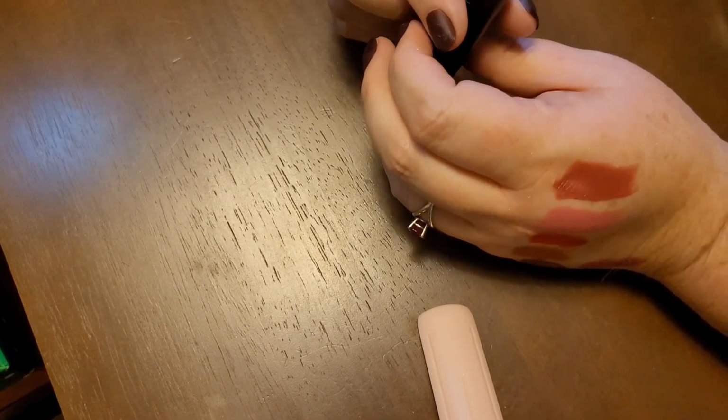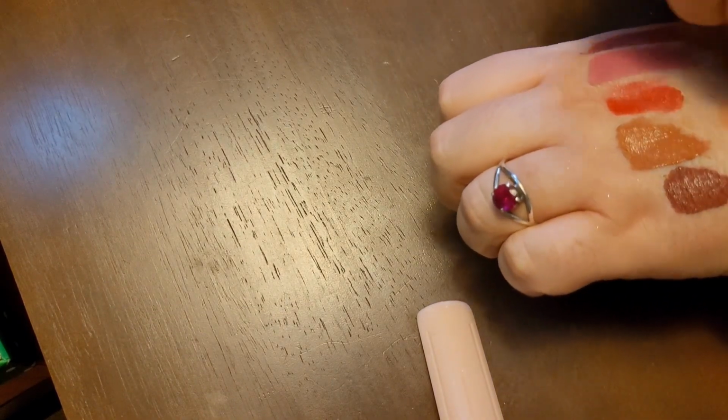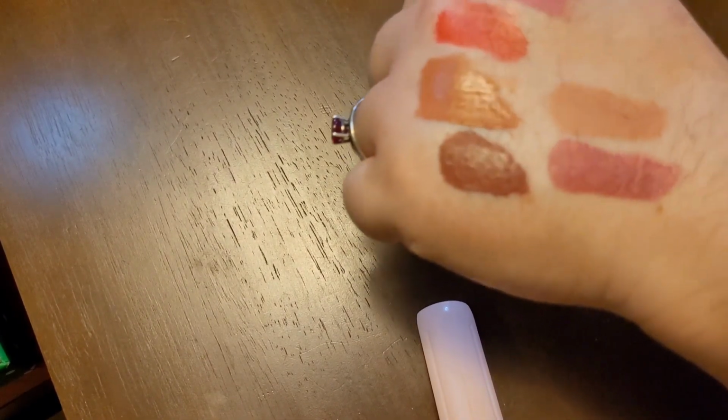Okay, this one is a melt. Oh, Lord. I can't even tell what it is. I don't think it says anymore. Oh, no, it does. Why would they do pink on white? Or white on pink? I think it says Zaddy. I think that's what it is. But it is a nude, nude, nude. Is it still good? Yeah, it's still good. But very nude color, but pretty.